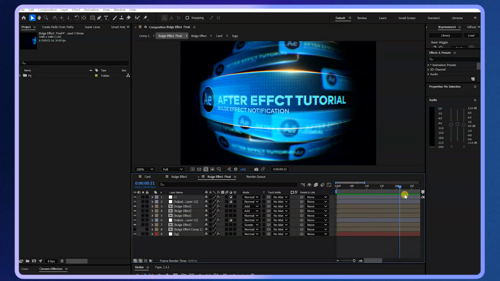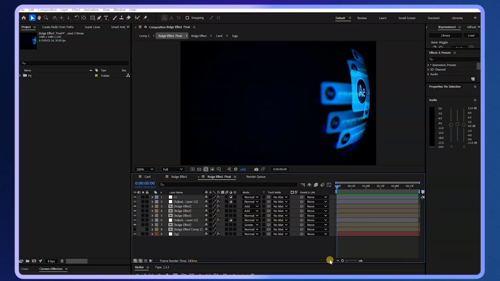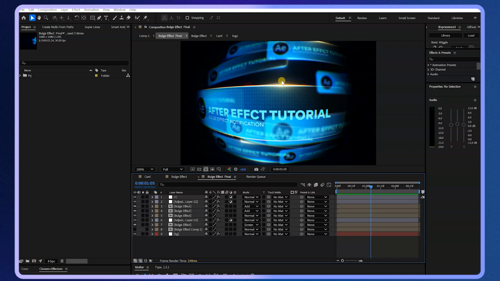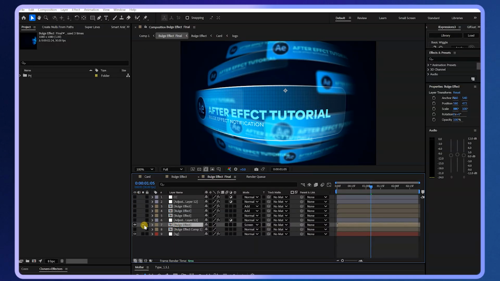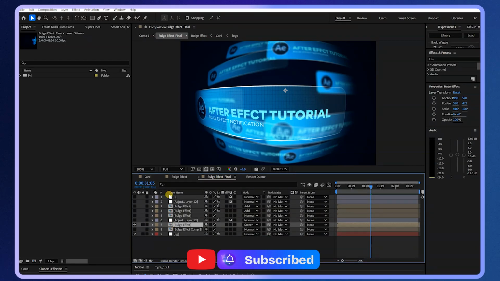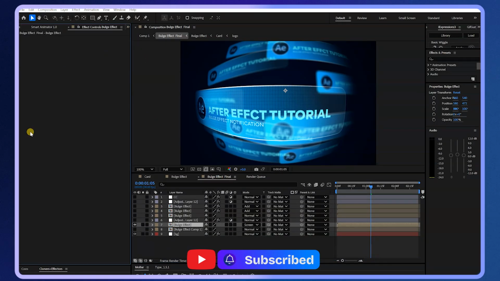So on this particular composition, which is the final composition, where we have the animation, what I did here was simple. Let me just walk you through them again on this final comp. So this is the Bulge effect that we've already created here. I brought it here. So this is what it is. There's no extra effect on it.